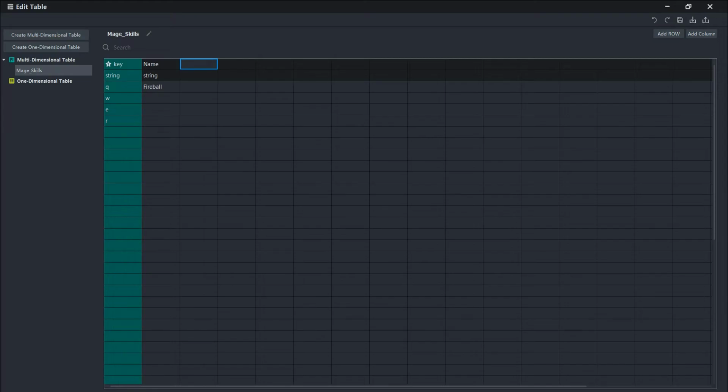Let's create a column header for each level of damage we want our skill to do. We'll put damage_1, and then damage_2, etc. Set each one's type to integer as well. Note here that columns must have unique names otherwise it turns red.